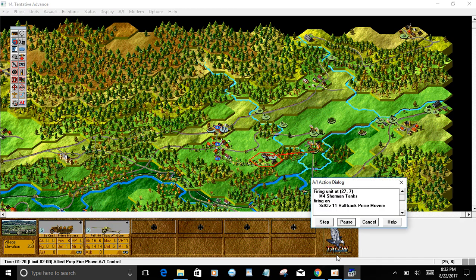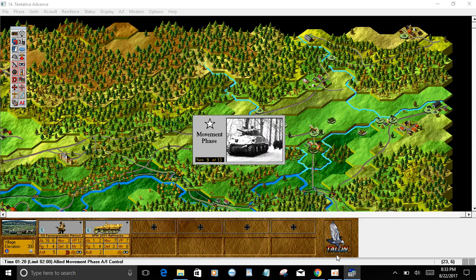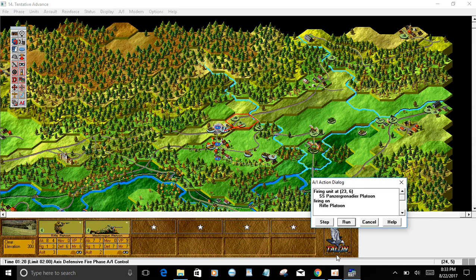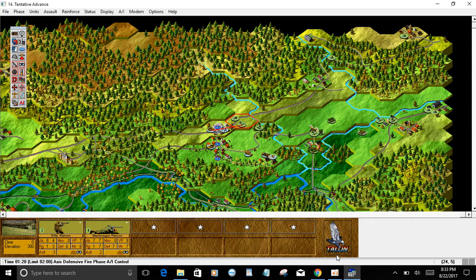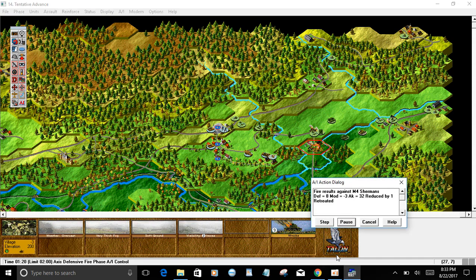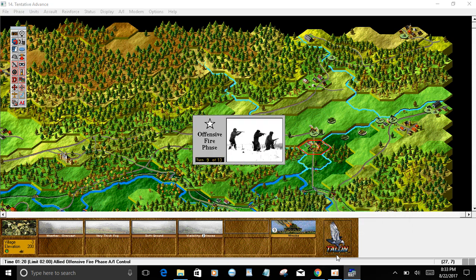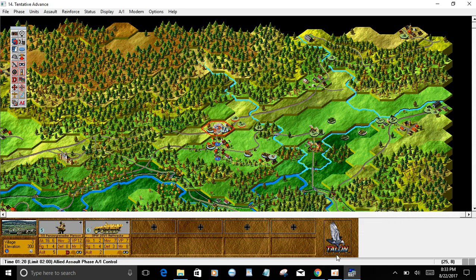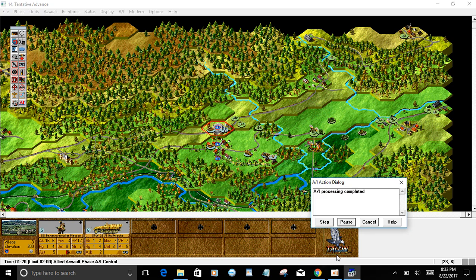60mm mortars on the large town. Laid some smoke there right before we advanced. Nice. Yeah, those AT guns just keep picking off my Shermans there. I hope my infantry assault the town there. Let's see if they... Yes, they do. But we didn't take it.